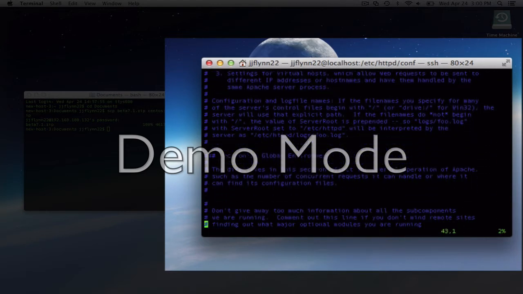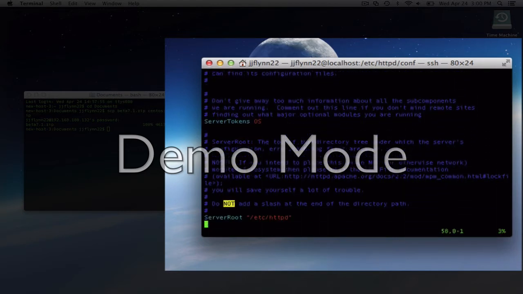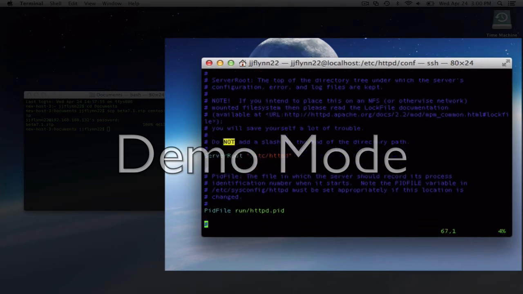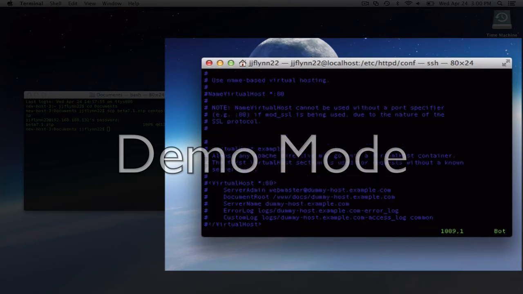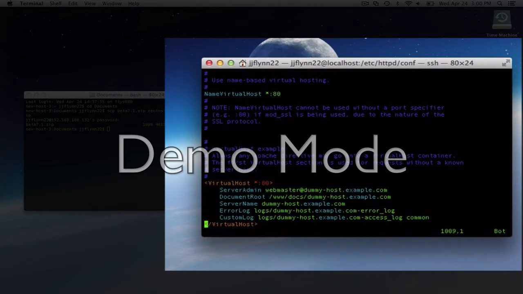All kinds of good stuff in here about configuring Apache, but the item of interest is all the way down at the bottom, so I'm going to Shift G down to the bottom, and there's this section for virtual hosts. I like to set it up with name-based virtual hosting. So if you come in with hostname a.com, it'll run this web page. If you come in with b.com, it'll run that web page.